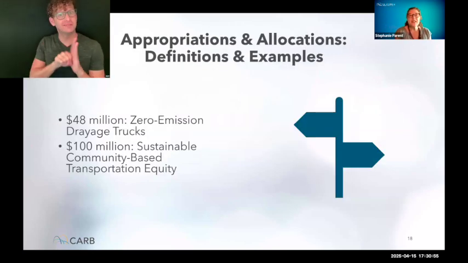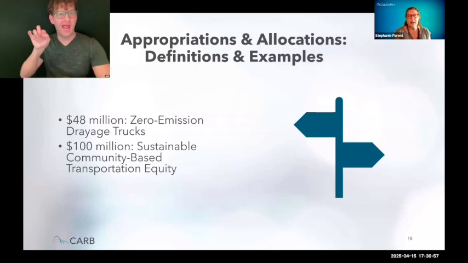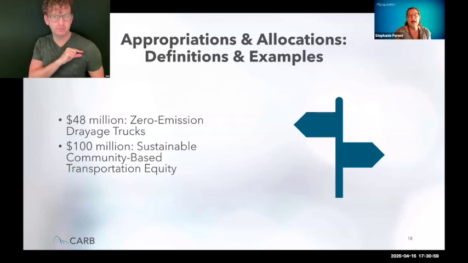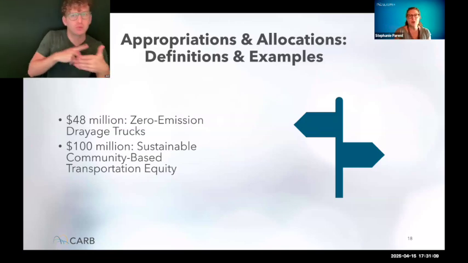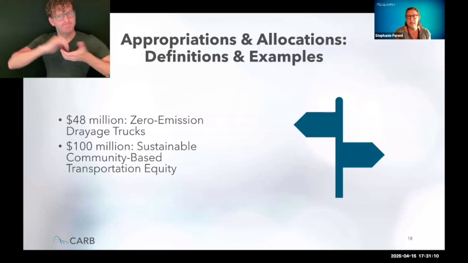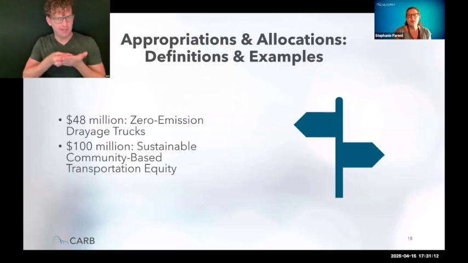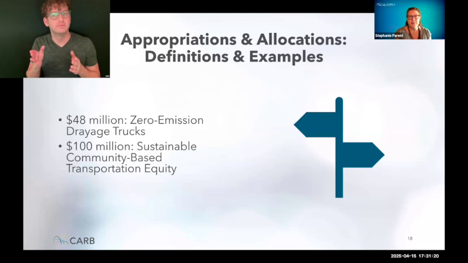When flexibilities in appropriations are allowed, CARB can decide how to allocate those funds. The amounts shown on this slide are examples from the governor's January proposed budget for fiscal year 2025-26. So note that these are not final numbers and that they may change as the budget is developed and finalized.